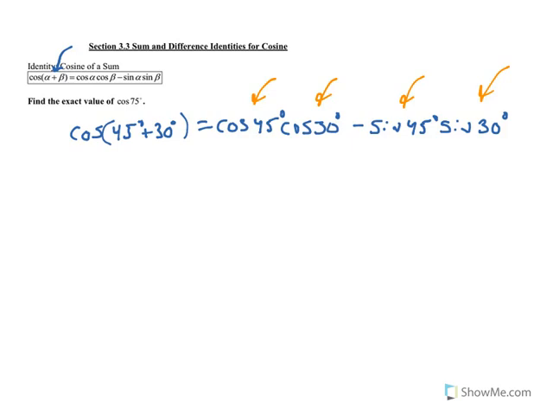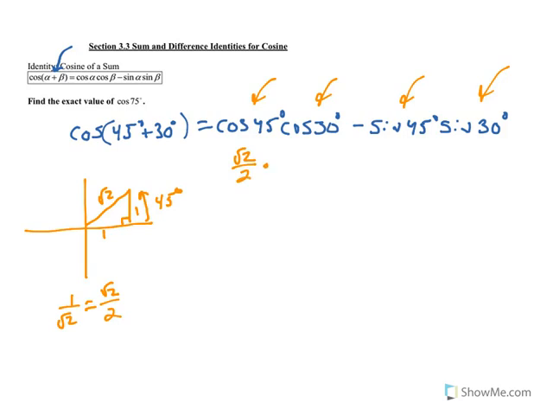If we want cosine at 45, we need a picture for 45 degrees. If it was 45 degrees, then we know that's going to be a 1, 1, radical 2 triangle. The cosine ratio is x to r, so that's 1 over radical 2. If you rationalize that, that will be radical 2 over 2. So the first one, cosine at 45, will be radical 2 over 2, times, we need the next one.